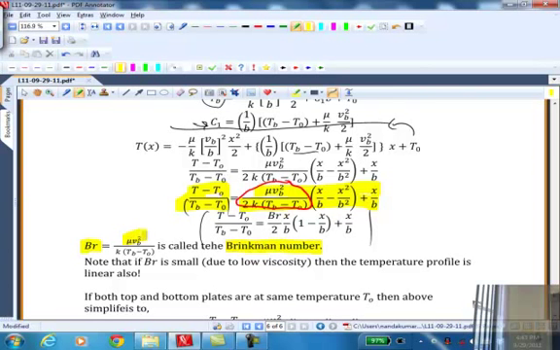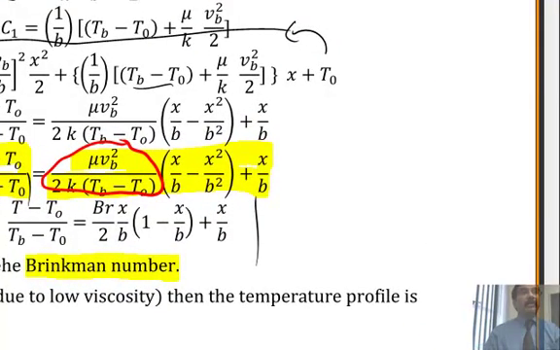What is the physical interpretation that we can give? It is the ratio of the rate of heat generation due to viscosity in the numerator, and that appears here, and the rate at which heat is conducted to the two sides, which is in the denominator. K, the thermal conductivity times the temperature gradient, TB minus T0 between the two walls. Okay, so it's a competition between those two. So when Brinkmann number is small, what does it mean? Dissipation is smaller. It's not creating as much heat, and it's able to conduct whatever it creates very quickly.